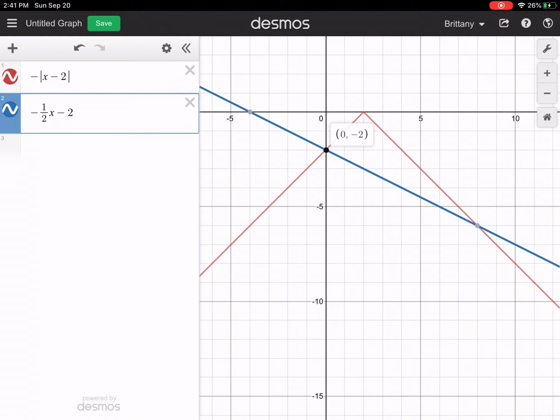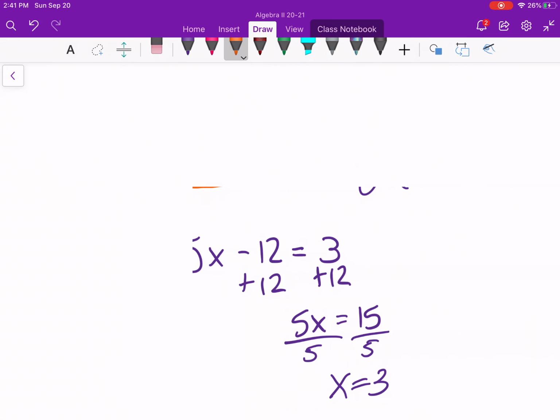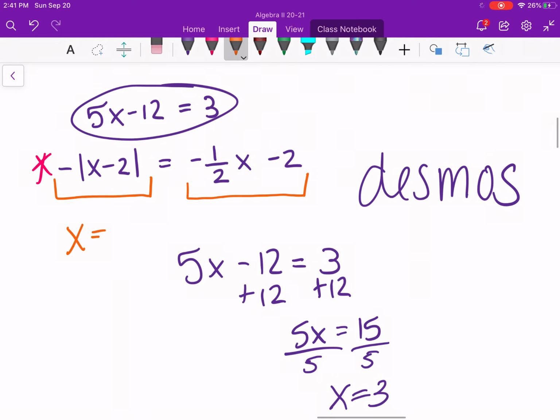So the x coordinate, the first part, is the only thing I care about. I only care about the first number in the pair. So I care about 0 and I care about 8. And that's it. That's my whole solution. So instead of doing all that algebra to solve, I know my two solutions, x equals 0 and x equals 8. You could list it if you wanted. You could do 0, comma, 8 if you wanted to. It's all the same.